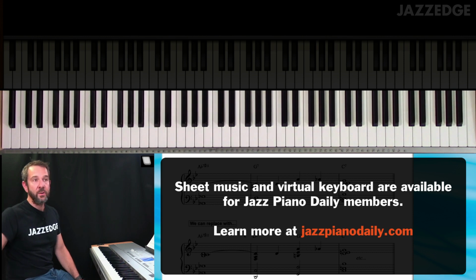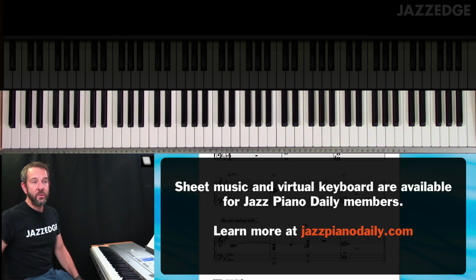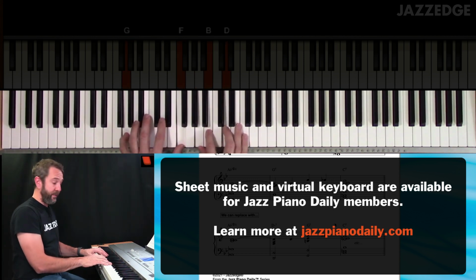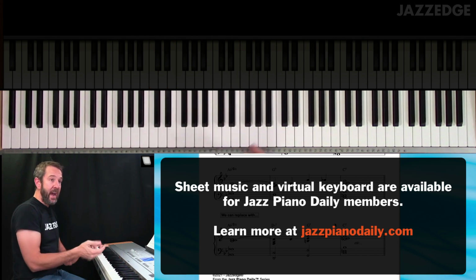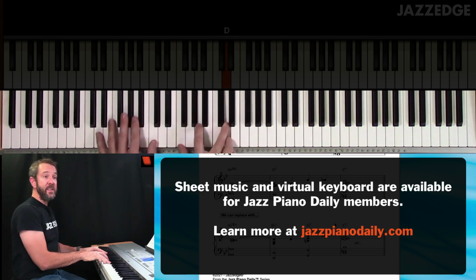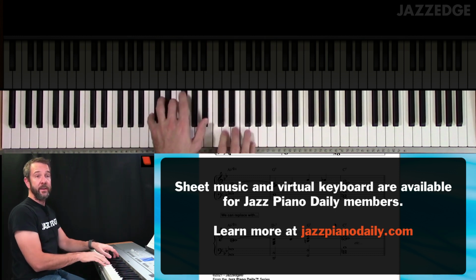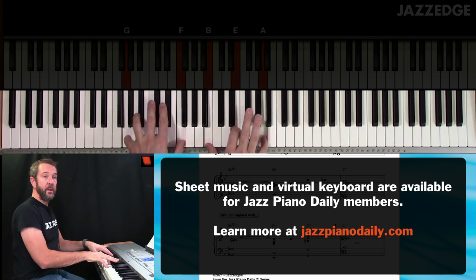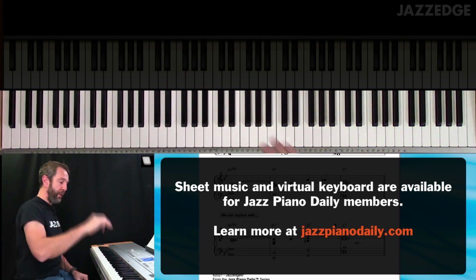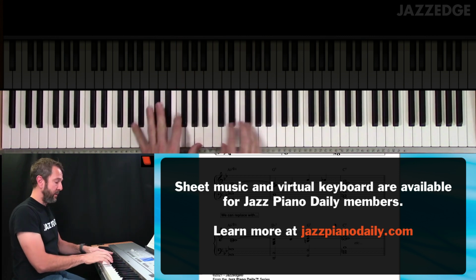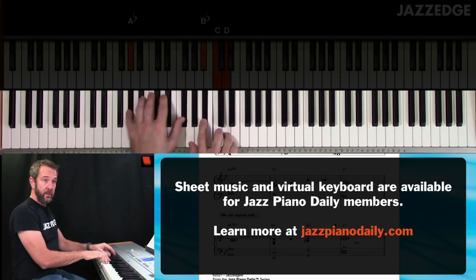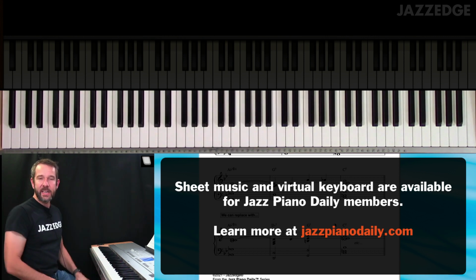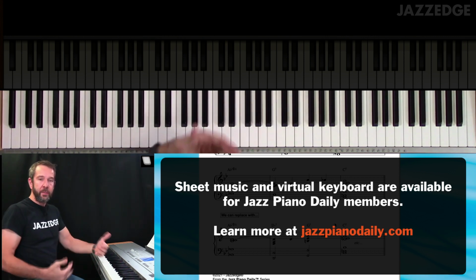All right, I'm going to just pull up the last line here. So we have the original up above, A flat 7 to G7, and then the C7. Now I can replace it with A flat 7 to D minor. So let me play that again. Let me do the whole thing. Sounds nice, doesn't it? Adding in that D minor in there just creates a little bit more motion.